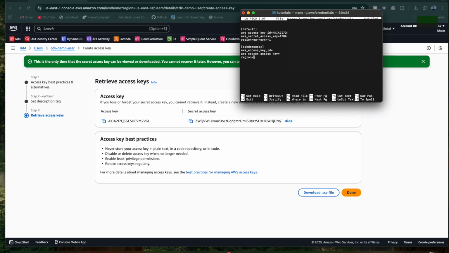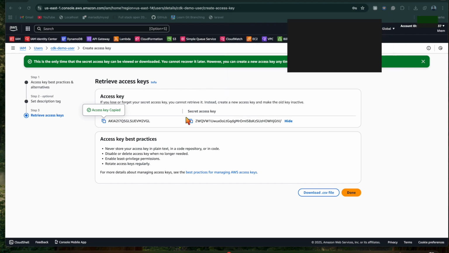Since I'm close to this data center, I will mention this one. Okay, and now we can provide this AWS access key ID, like so, and the secret access key.